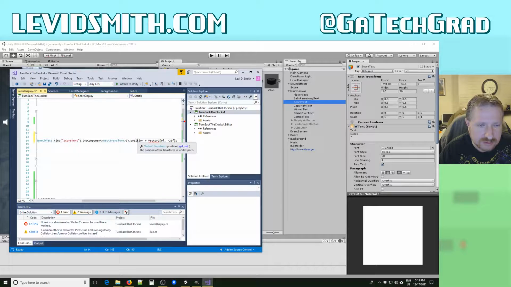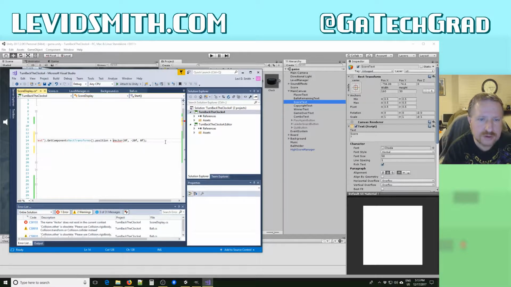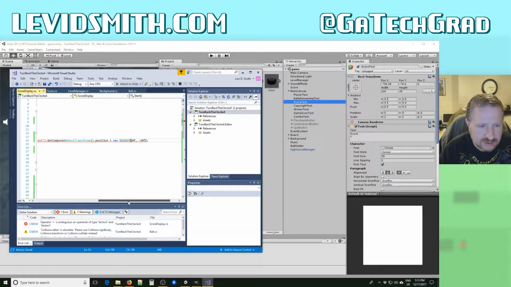Oh, is that a 3? Okay, so it only wants to do Vector3s plus Vector3s. That's fine. Oh, new vector. Maybe it's because I didn't put new. New Vector2. I kind of like doing Vector2s for the RectTransforms just because there's only two.